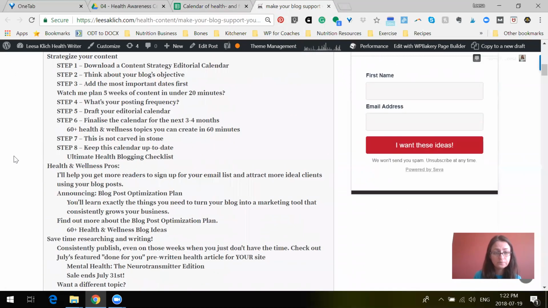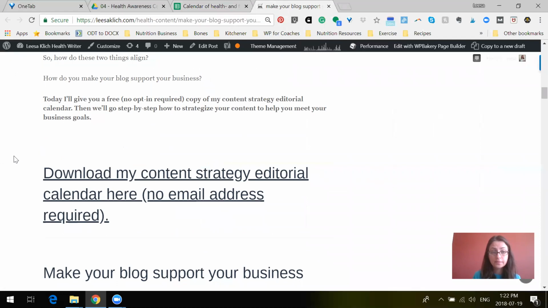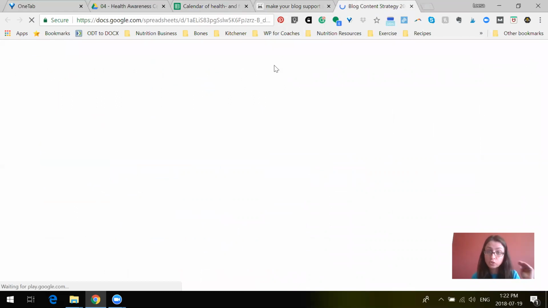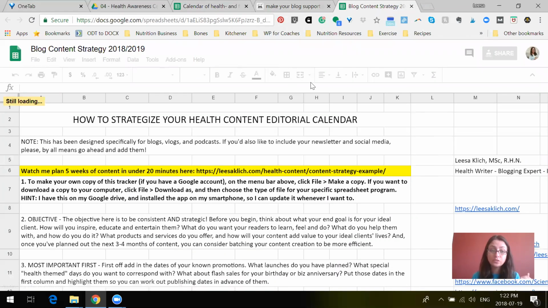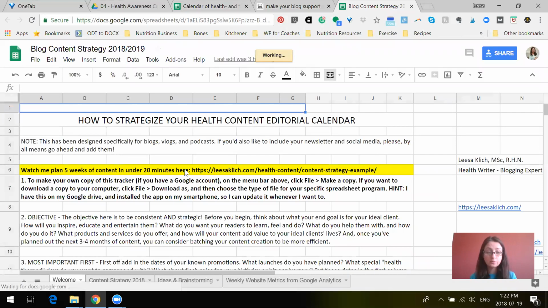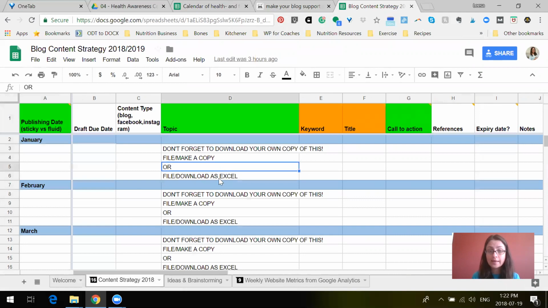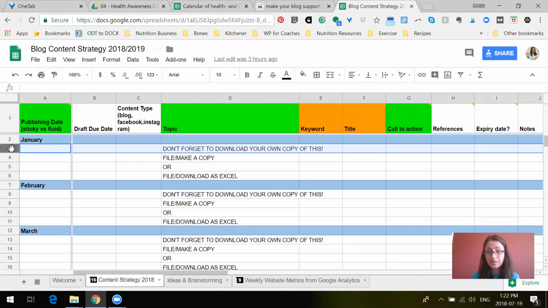So if you scroll down here, you can see this big download my content strategy editorial calendar here. And again, I'll just show you a quick version. It is similar to that calendar, but it is blank because you're going to fill it out, for example, week to week on what you're going to publish on your blog. So I'll just give you a quick eyeball of it right here, where you can see that you just have to download it, and every single row is just fill it out. It's blank, and you can use it that way.